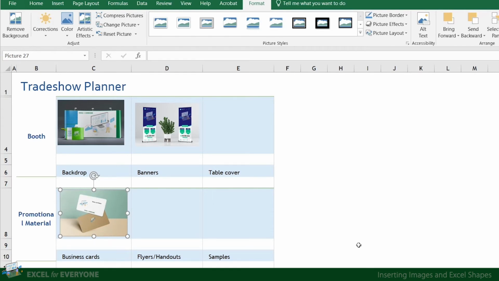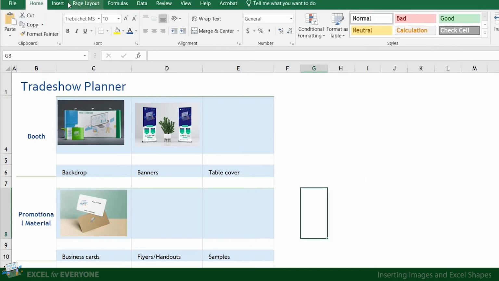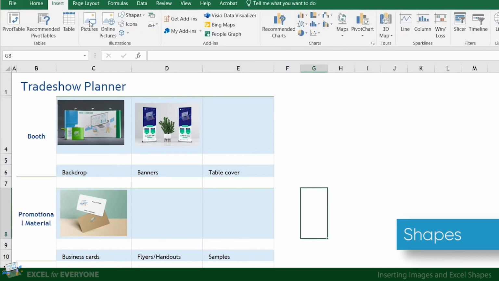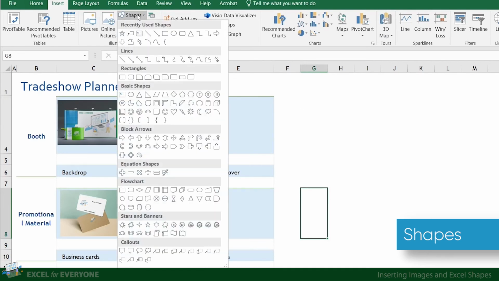I'm going to show you another option you can find in the Illustrations group. It's called Shapes. Shapes allow us to add pre-designed visual elements to the worksheet. Click on the menu and you'll see a library of the most common shapes for a document.